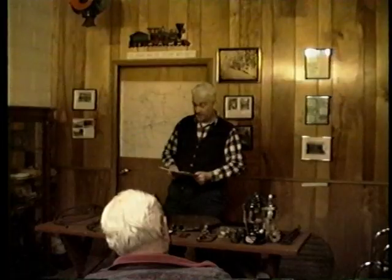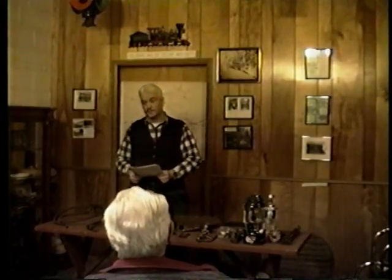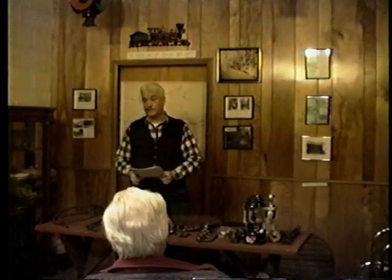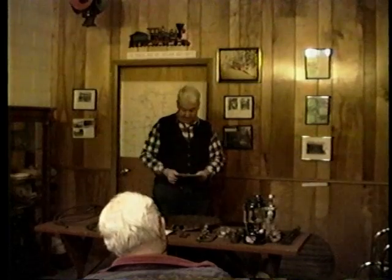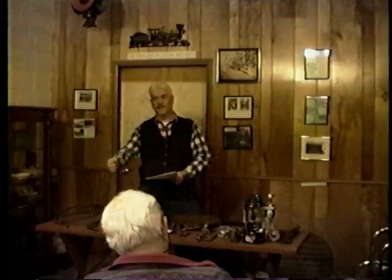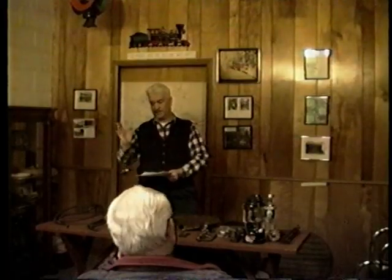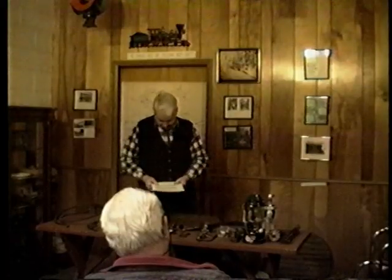And the power pump worked fine when the car was moving somewhere because it moved off the engine. But as soon as the engine stopped going, like going slow up a hill or today in a parade or even firing up, the only way to get pressure into the system was with a hand pump. So that's why you go to an antique car show and you see these guys firing their car up, they're just sitting there all day. You see them there pumping away, and that's what they're doing. They're pumping up that fuel pressure, because as soon as they start using that fuel, the gauge on the dash just goes down. You gotta pump it back up so you get right back in there and pump it up.